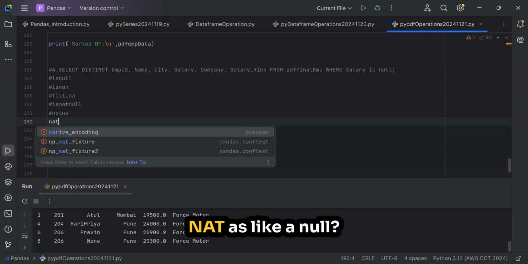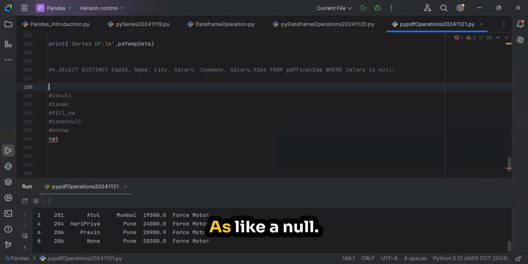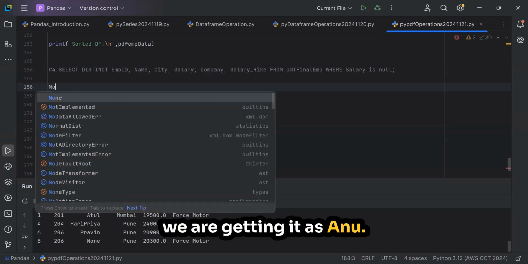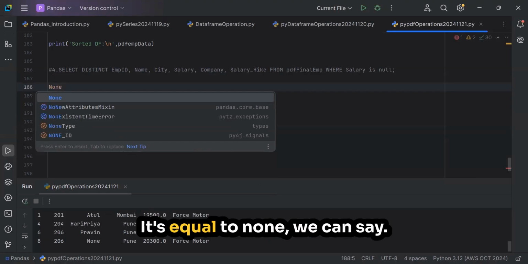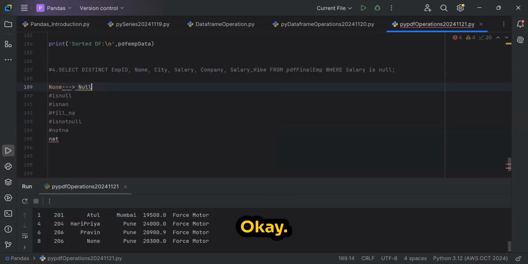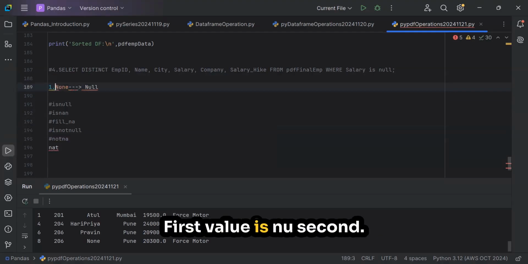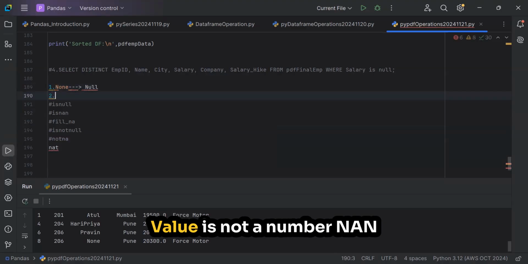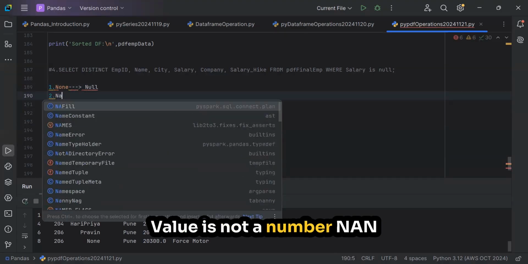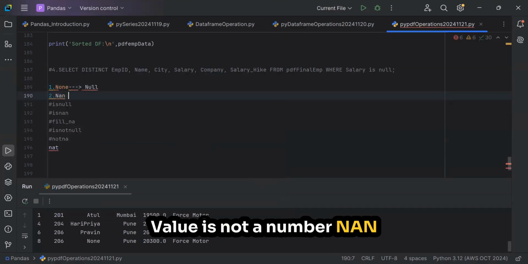So what is NaT? It means like a null, yes. So there is a null here. We are getting it as None. It's equal to null, we can say. And there is a second value. First value is null. Second value is not a number, NaN.